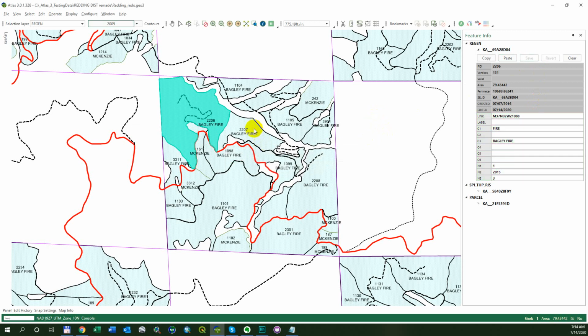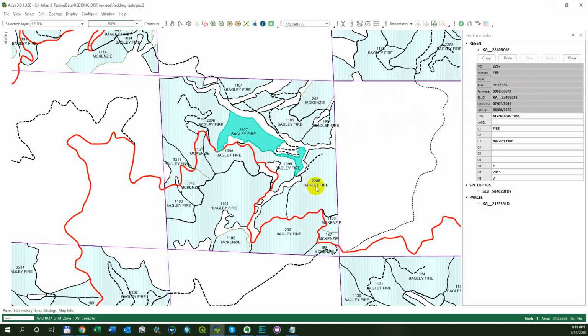So now as I click around, you can see I've got the same attribute information there, but what you will notice is the FID 2206 and 2207. Even though I copied and pasted this entire thing, that FID is always going to be unique, so it's not going to be the same as what I copied. Neither will the area, perimeter, SCID, all of that stuff is unique, so it doesn't copy those.